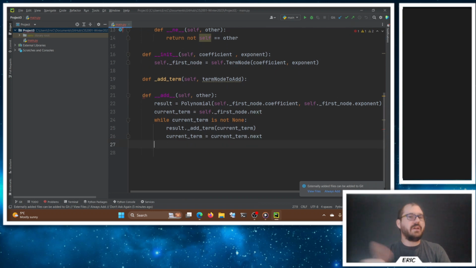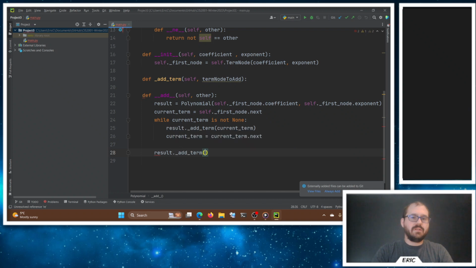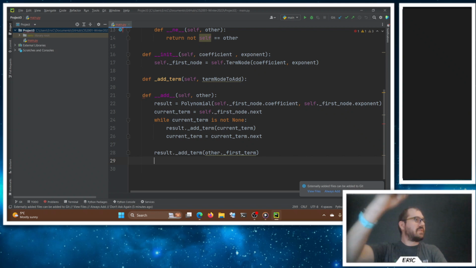And then the same idea happens with the other. So add term needs a term, so it gets a little bit funny here, but we can take the other's first term and add it in, right? So we'll take my result, and then we're going to call add term given the other first term. And now we're accessing a private value here, but it's in the same class. This is usually fine here. We don't need to expose a get term method or anything. This makes sense here. So add all of our terms, at least our first one, and then anything else we have, and then we'll take their first term and all their other ones.